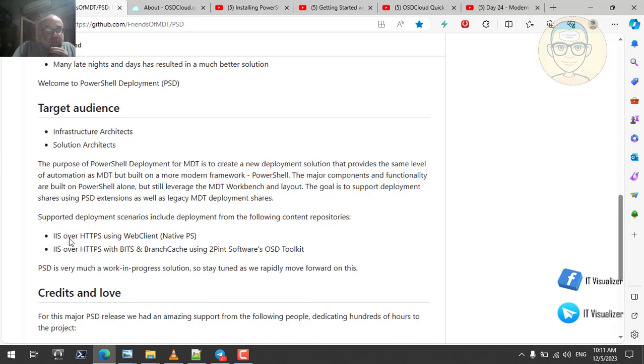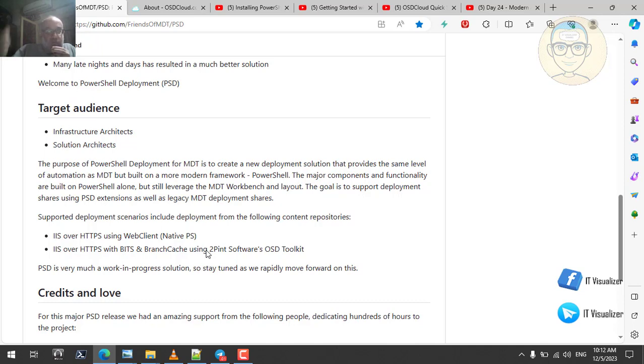We will install it, and you can use HTTPS, but again you can increase the speed of the deployment using bits and branch cache. So these are two services that will help us to improve the speed of the deployment, because if you are using the cloud to deploy machines, then that means that we will pay for every downloaded byte.